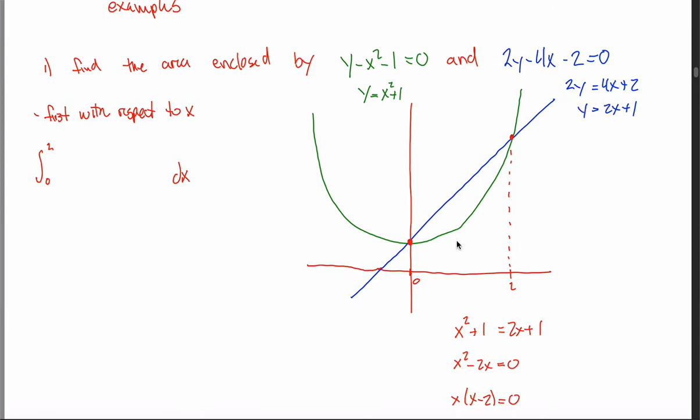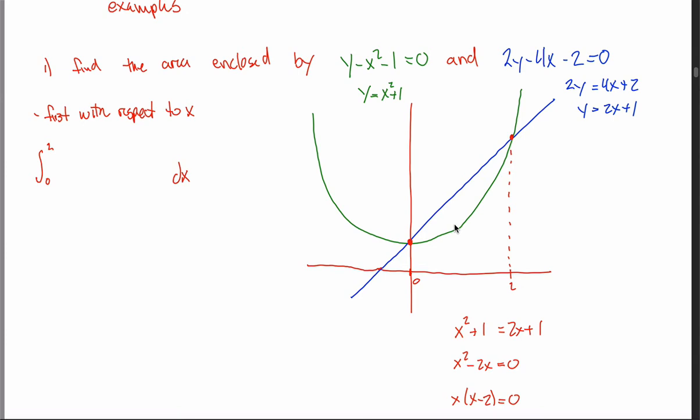Similarly, if I want to know the height of a hypothetical green rectangle for some given x value, I would need to solve this equation for y. Again, that's already done. If I'm integrating with respect to x, I solve my two equations for y because that will give me them written as a function of x. And then all I have to do is say, well, the blue one is above the green one in between these two bounds. And I know over here the green one's above the blue one, but I don't care about that. I'm only interested in between these two bounds.